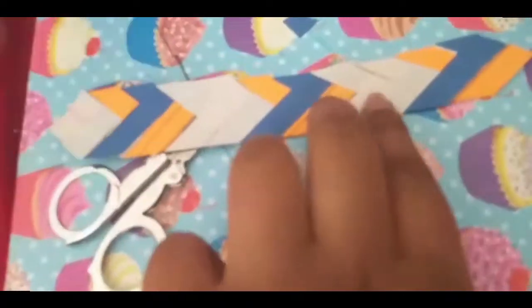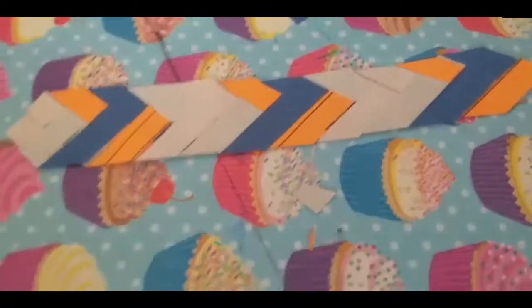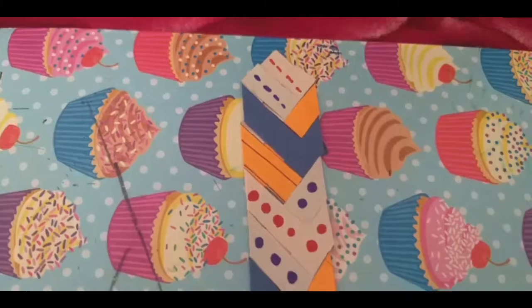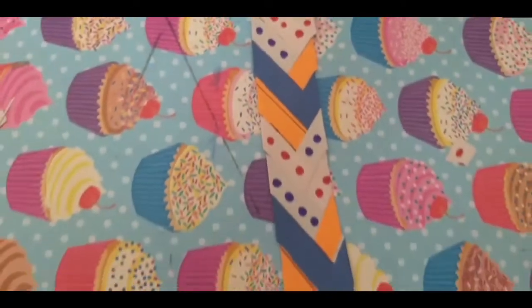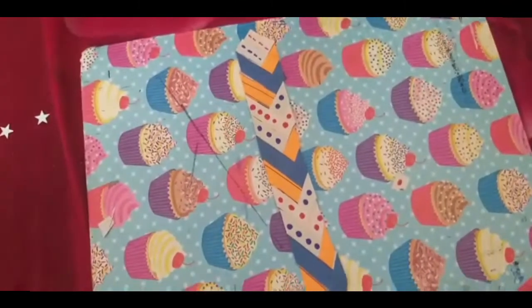Because we got this white thing all over our bookmark, what we're going to do is use some permanent markers to just decorate it. This is the final form of the Scotch tape bookmark. So there you have it. The bookmark.